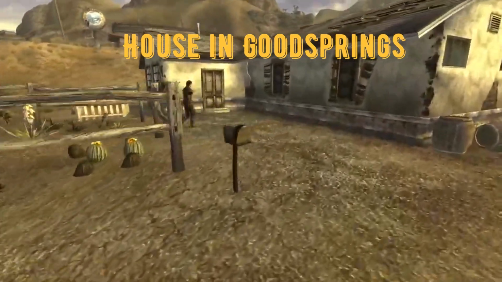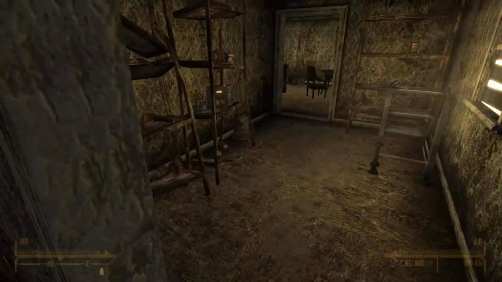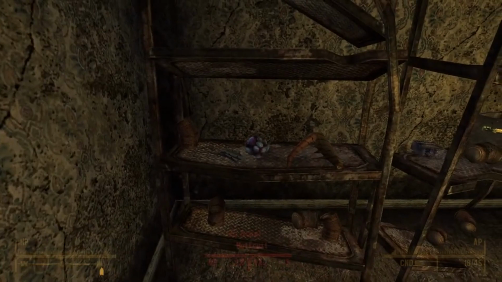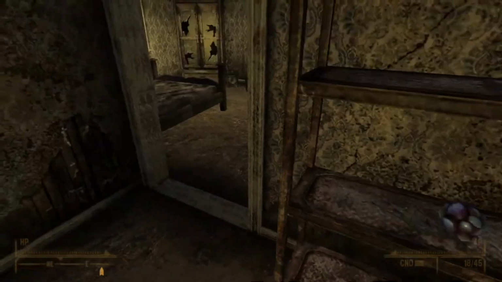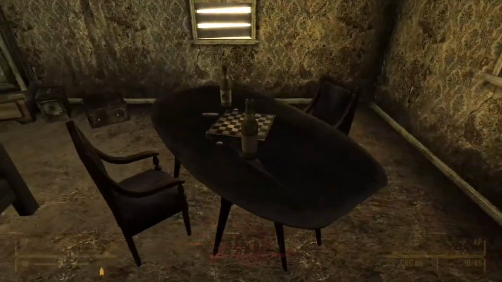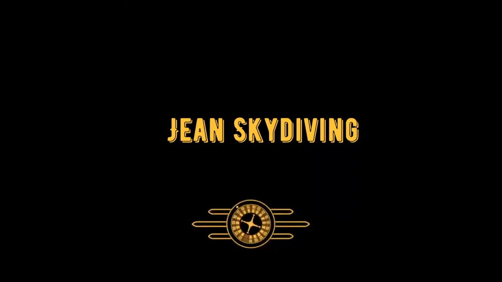Next we got this house here in Goodsprings, right in front of Doc Mitchell's house. You'll look into the room next to this room, down this little hallway. There's a magazine if you want to gain some bad karma. But right here on this table where the checkered board is, there's a cap inside.